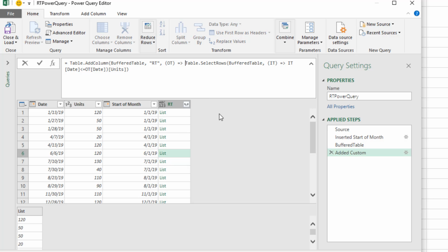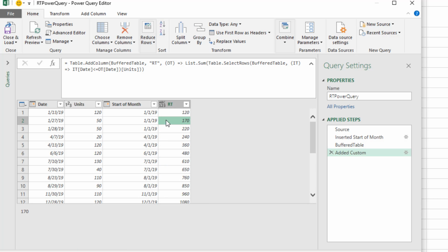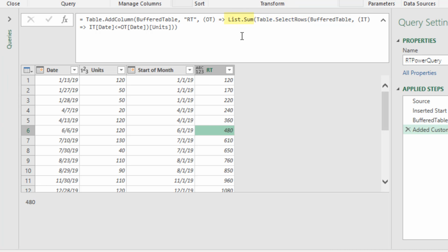So before Table.SelectRows, well, the function is called List.Sum. All the aggregate functions, sum, average, min, and so on, will work on lists. I better spell it right. So now I come to the end, close parentheses, and when I hit Enter, that is absolutely beautiful. That whole formula, Table.AddColumns, Table.SelectRows, List.Sum, and our two custom functions, OT and IT, are doing the job.